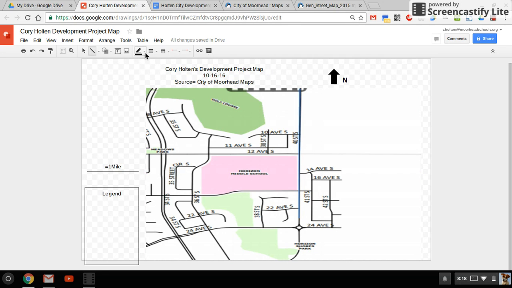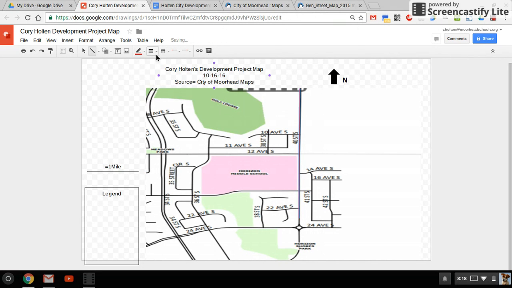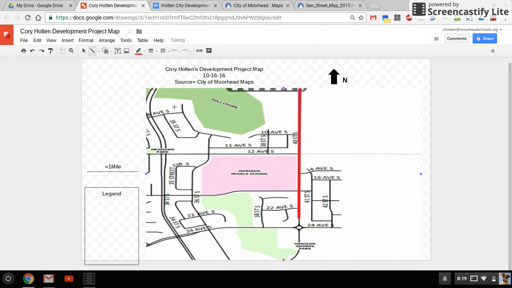So what we'll do is, for one, change the color. If you go up to this pencil or pen, and then click on the color red. I like the color red, it sticks out. And then we'll also change the line weight or the size of the line. I like to use 8 because it's nice and thick. And there we go. I've got my road ready to rock and roll. Now we only need to include 5. There's one that we've got already that's set to be used.